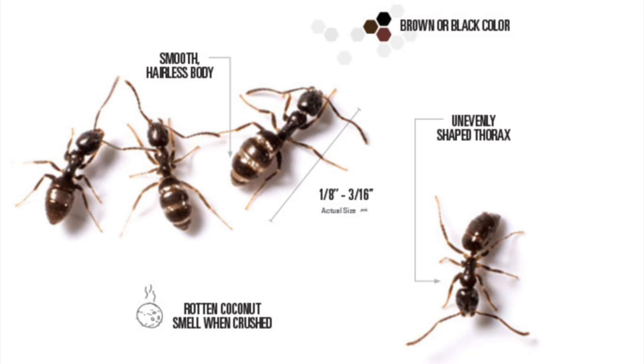Their existence in any area could be as simple as the residue from a spilled drink like tea or soda. To identify the odorous house ant, you will need to locate a couple ants and pick them up between your fingers. Crush them and then smell what odor they give off. Odorous house ants smell like rotten coconut when crushed. These ants are small, usually about 1/8 of an inch long, and all the same size or monomorphic. Color is dark brown or black.